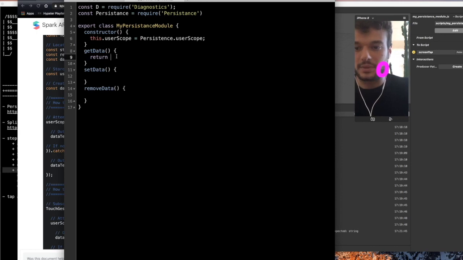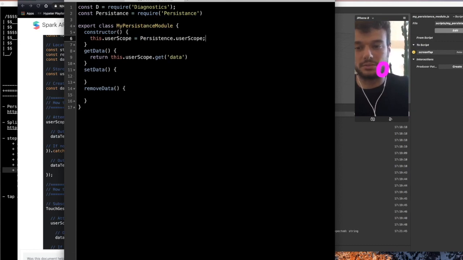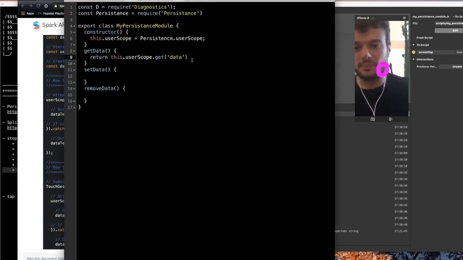So this.userScope.get data, because I'm calling it data, but maybe you should put it inside the constructor and pass it to the class when you build the class. But in this example, I'm just using it that way. Cool. Yeah, so I think it's all okay.